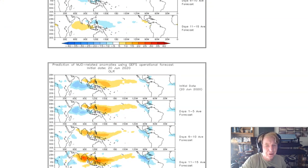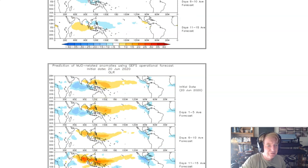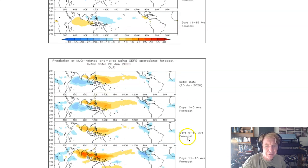But the dynamic model, not quite as favorable. We saw this last week too, where it is unchanged from last week. Just inactive phase, inactive phase, inactive phase, stronger inactive phase 2 weeks from now. So let's see if we can cue this up. We can get both the last frame of both models. So the dynamic model says inactive phase building. The statistic model says active phase weakly building. So they're at opposite ends of the spectrum 2 weeks from now. All right, let's dig more.